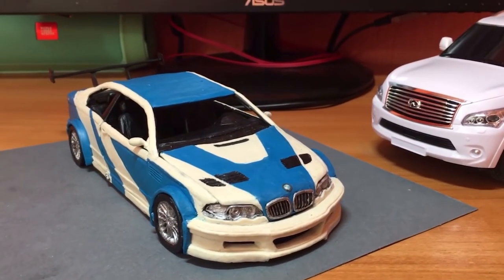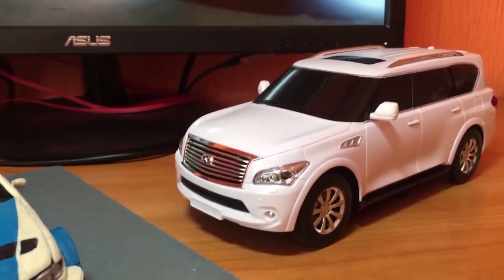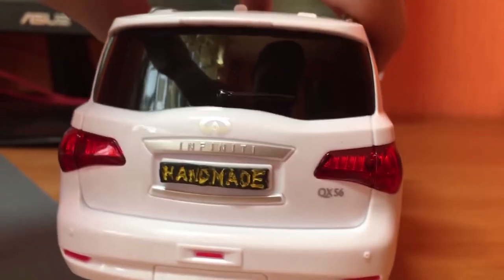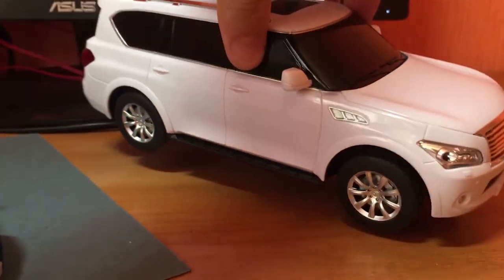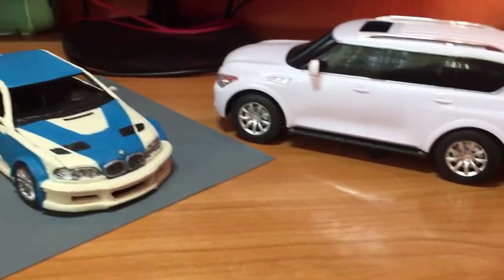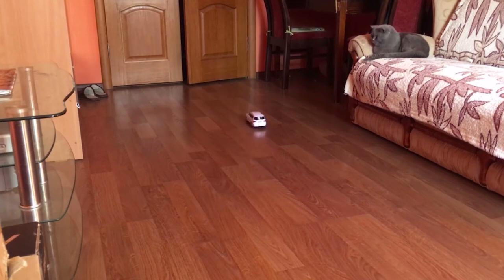As you might have noticed, there is an Infiniti at the back. This is the QX56 model. It's a remote-controlled car. It's going to crash into this BMW at speed, but for this, I need to check the car itself. Well, I've taken out the remote control, but I've forgotten to install the battery. Just a second. Let's go.